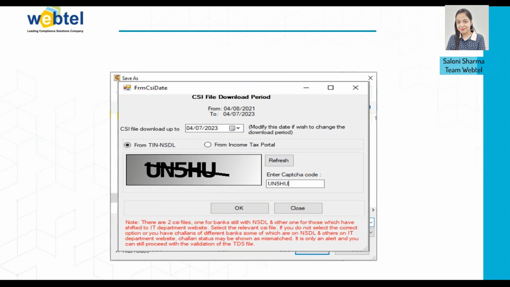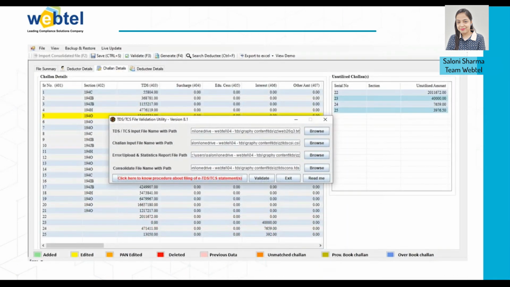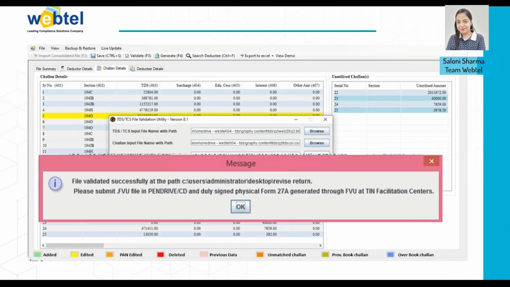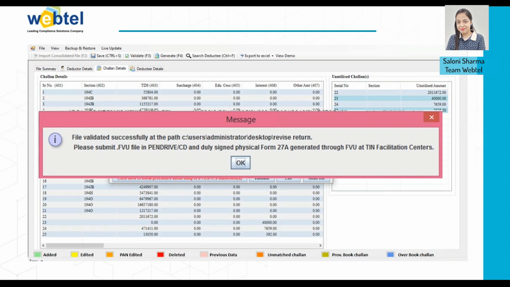After the selection he needs to enter the captcha, and after entering the captcha he needs to click on the OK button. After clicking on OK, he doesn't need to use the mouse, and the path of all the files will be browsed automatically. The file validation utility will start processing all the files automatically, and at the end, a file validated successfully message will appear like this.